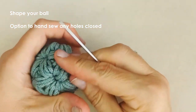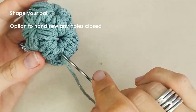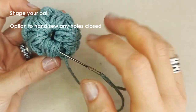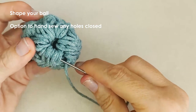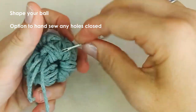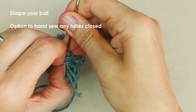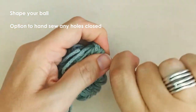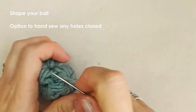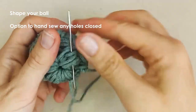Now, it'll depend. You might not mind about having the little holes in here, but you need to sew your tail end anyway. So what I do is I just work around the edges of those areas where you worked your puff stitch into, and I just get that through, and I just sort of draw those little holes together. I've gone through too many, I think. Let me just go back, go under less, there we go.